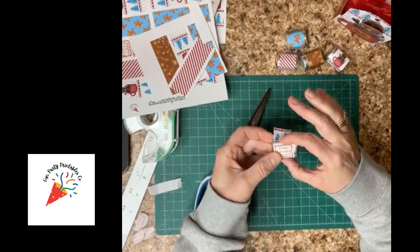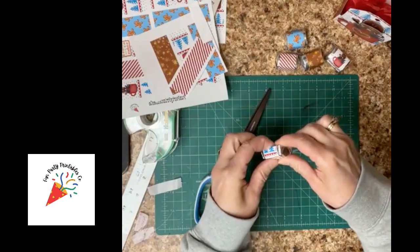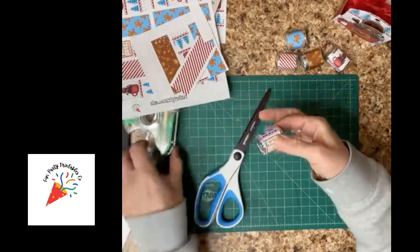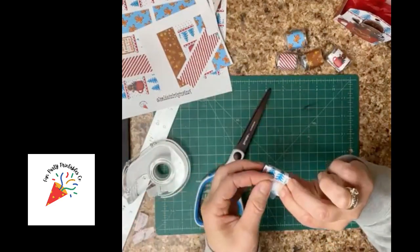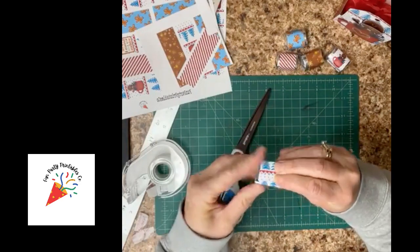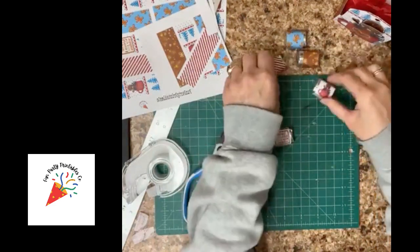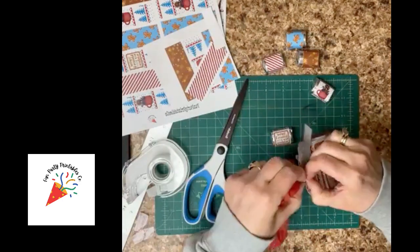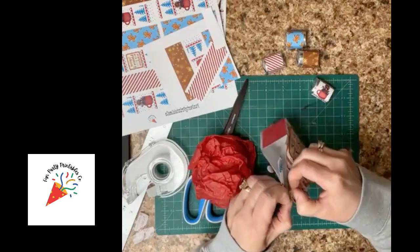So I'm going to line up that little sign so that it is on the front of my candy, just like that. I'm going to fold it around, and I'm going to take just a little piece of my Scotch tape, and I'm just going to tape it so that it stays in place. And I have this super cute little wrapper. So then what I'm going to do, I'm just going to redo this whole thing just the same as I did before. I can untie this ribbon to make things a little bit easier, maybe. There we go.